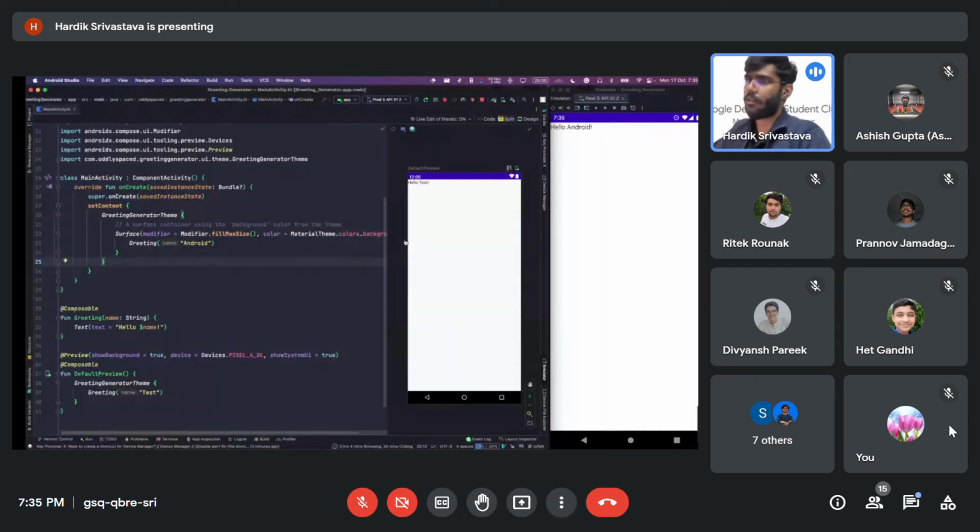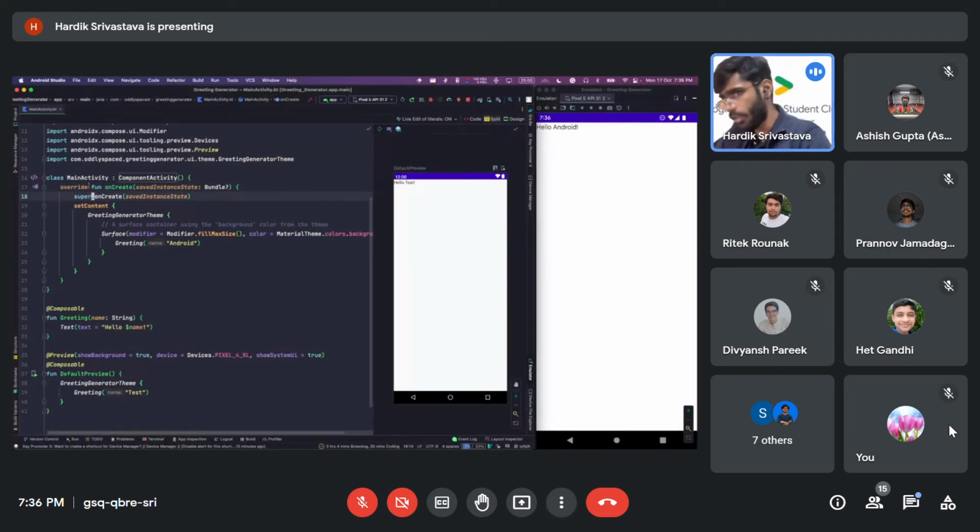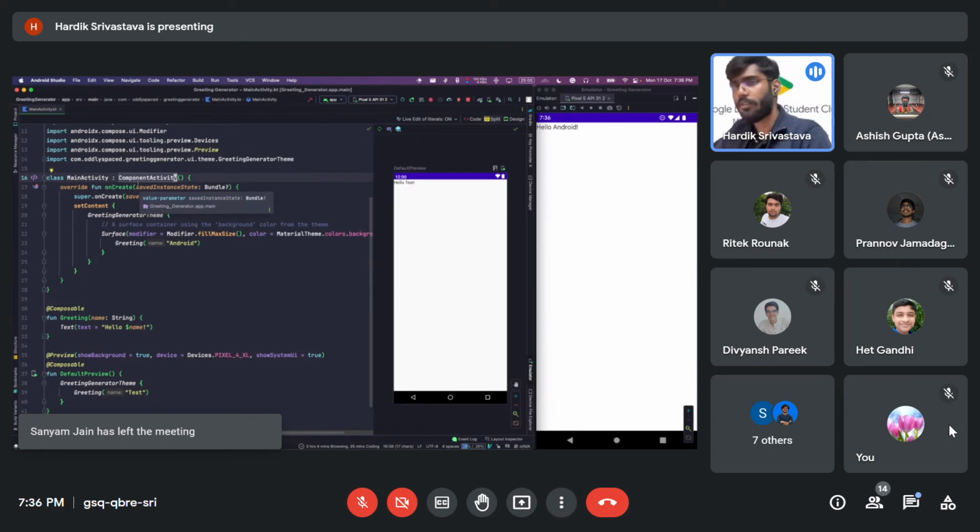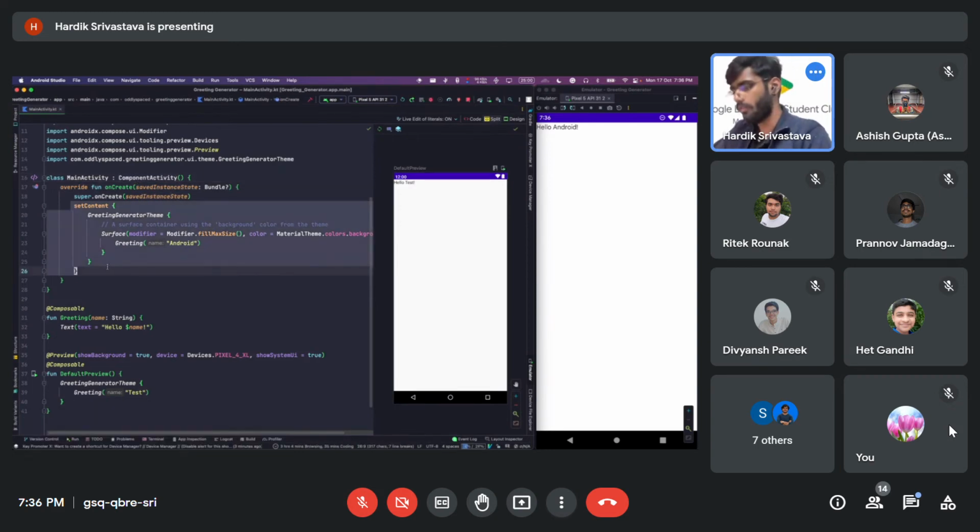And for those of you who might not be getting just what override is, override typically means that this onCreate function exists in ComponentActivity, and we are going to write our own logic inside this function for whatever we want to do. And super.onCreate would mean that first of all, it will call the default, inbuilt function of our ComponentActivity, and after that, we would be executing whatever code we want to write or design for our use case.